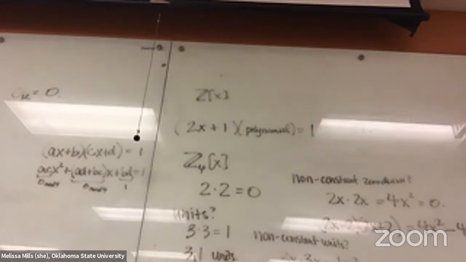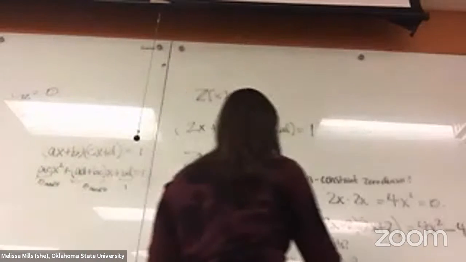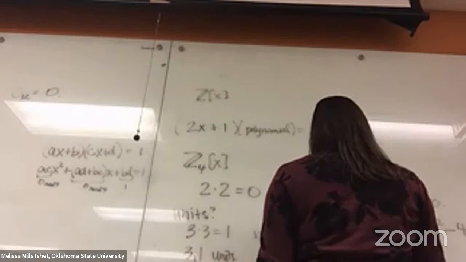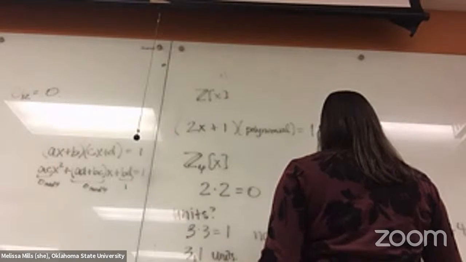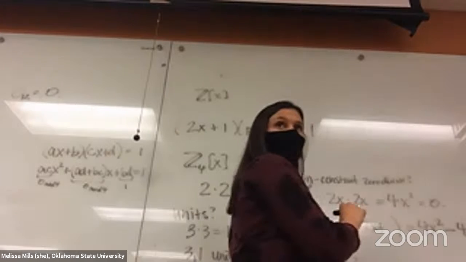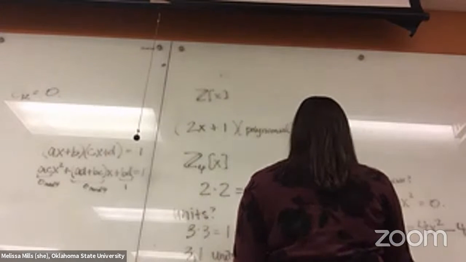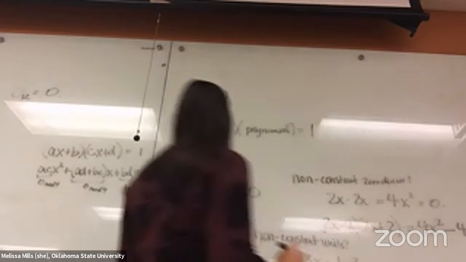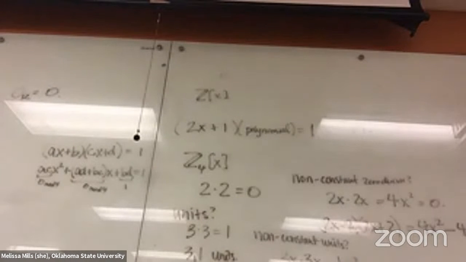William, did you have an idea? I was just gonna say, like, if we modify the example with 2x minus 3 and 2x plus 3. Oh, it would? Oh, yeah, because you get a -9. Yeah, it feels like something might work. What do you think? A and C are 2 and B and D are 1, would that work?